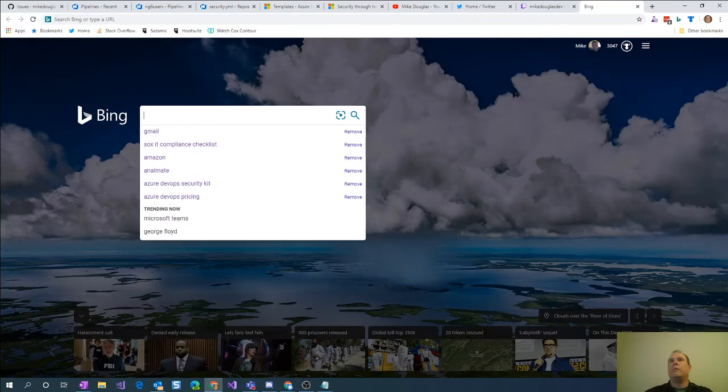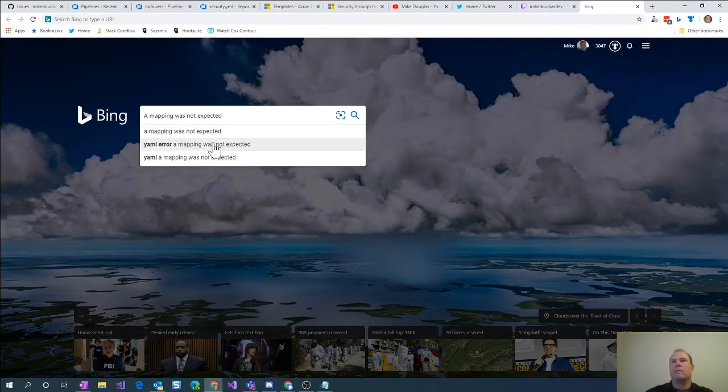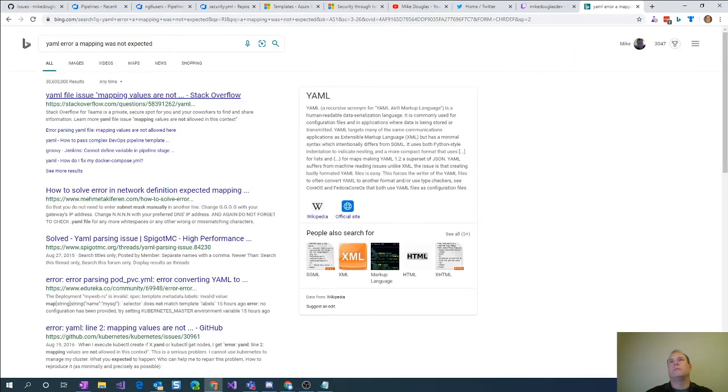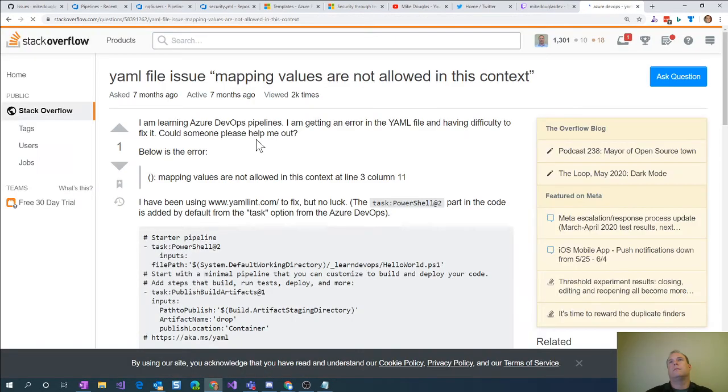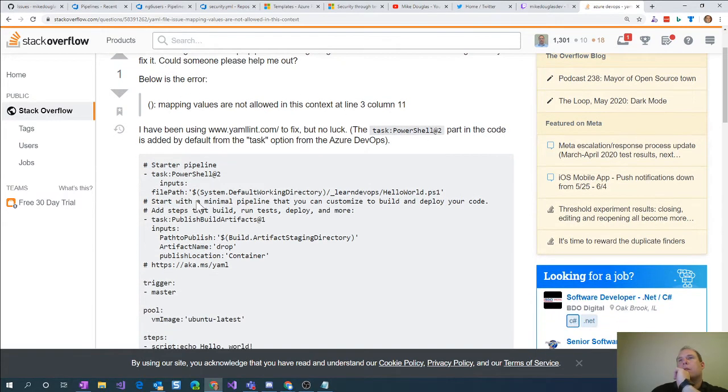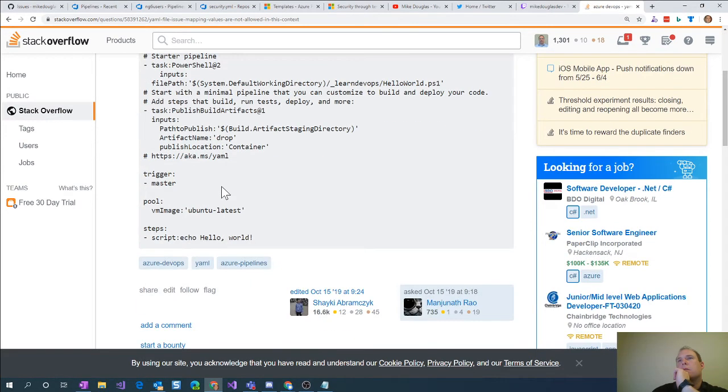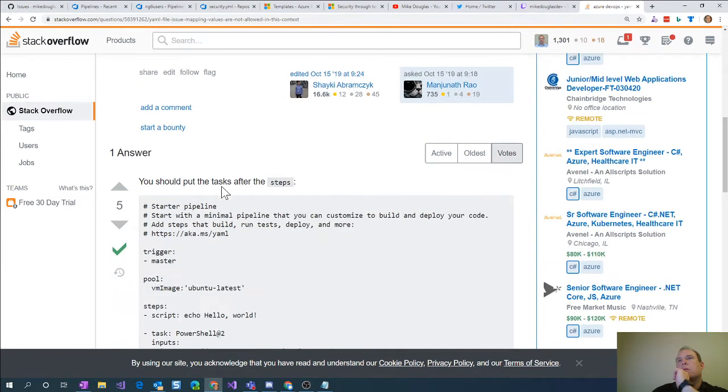When in doubt, well, that's Bing, right? All right, learning that task PowerShell. You should put tasks after the steps.